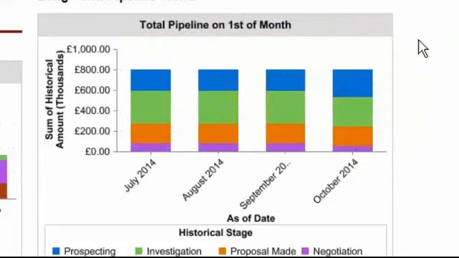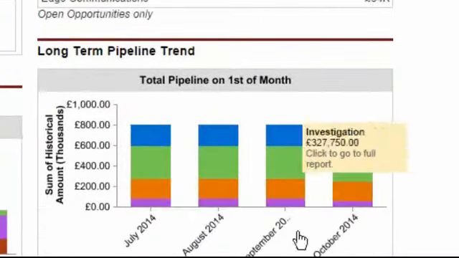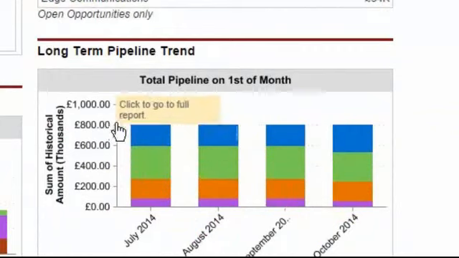But if it was live, constantly updated data, this chart is telling us the size of the pipeline. So what's that total pipeline figure? What is the value of it on the 1st of July, 1st of August, 1st of September, 1st of October, etc.? So very often you can see a trend in the overall size of the pipeline. That chart runs on the 1st of each month. It's an underused but standard Salesforce chart. It's called an ASAP chart.